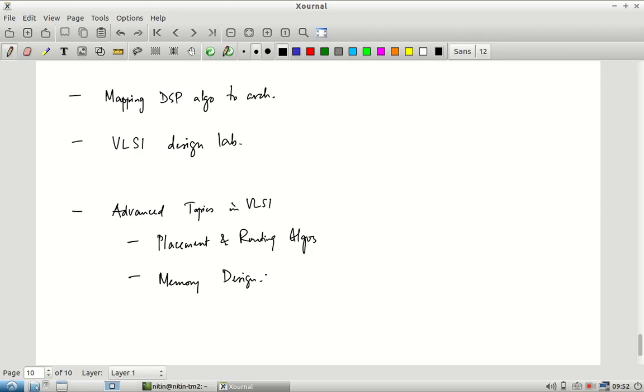The memory design will be taught by a new faculty who is joining us, Professor Janaki Raman, as well as Rahul Rao from IBM. Okay, so there will be a lot of practical insight into how these things are implemented and what are the issues that you come up with in terms of those. As far as this particular subject is concerned, once again, it would be a good follow up for this course if you are interested in taking these courses.